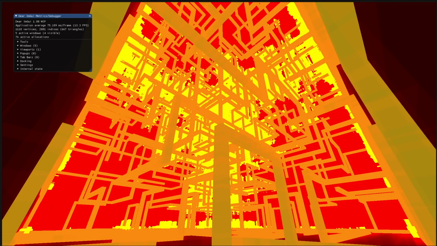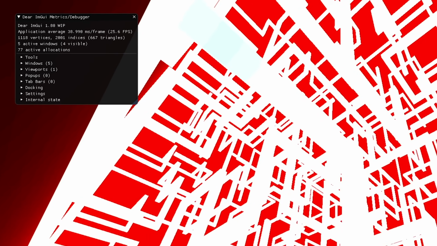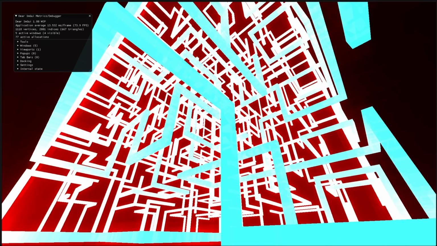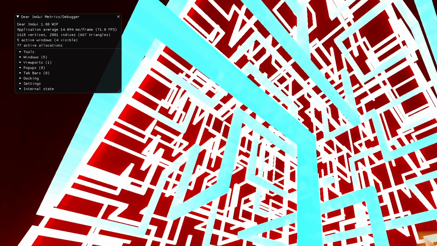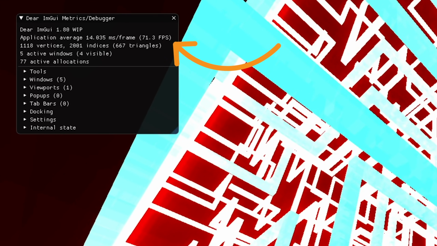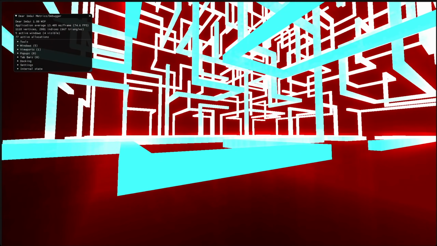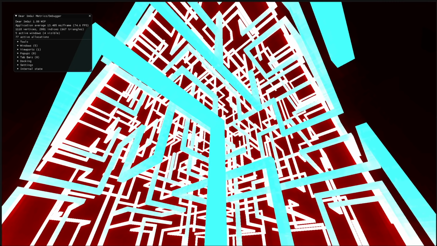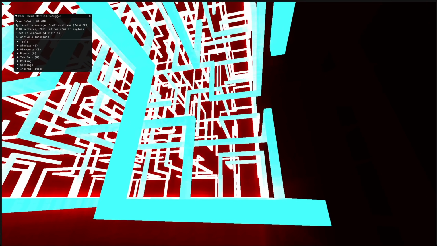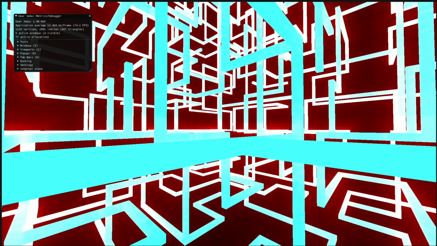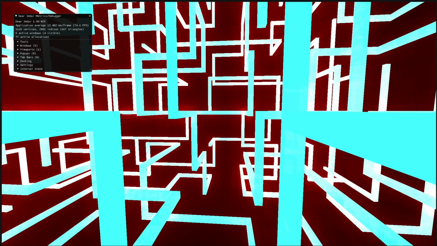I then also loaded the same scene into my new renderer, and it already hit 25 frames per second without the distance field being activated. That's already 2 times faster with no distance field enabled, so that's pretty amazing. After enabling the distance field with a max step of 4, it hit 74 frames per second in the same scene. That's over 5 times faster than the old renderer. And if I set the distance field to 16 steps as a max, we hit my frame rate cap at 74 FPS completely.